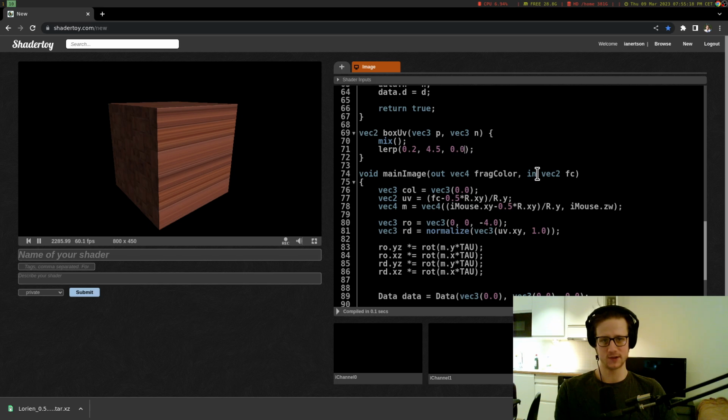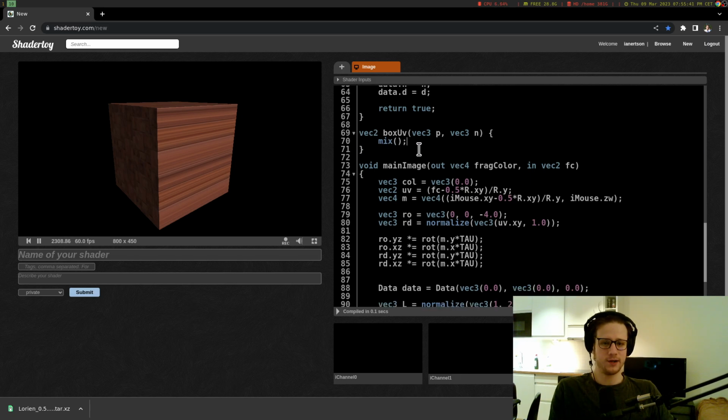If I were to do 0, this would just return 0.2 because we're not reaching anywhere towards 4.5. If I were to do 1, this would return 4.5 because we're reaching all the way to 4.5. And mix is the exact same thing.